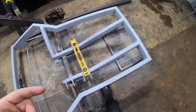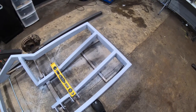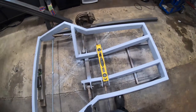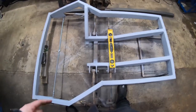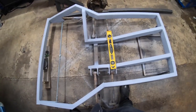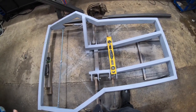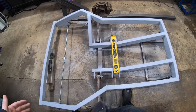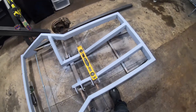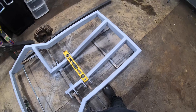So what I'm going to have to do is actually cut this out, clean it up, measure it eight times again, make sure it's square and level — all the things — and then weld it back in before I even think about starting the front piece. This is kind of how it has to work, unfortunately, since I don't have a fixture table that would show me everything perfectly. It's just part of building on the garage floor.